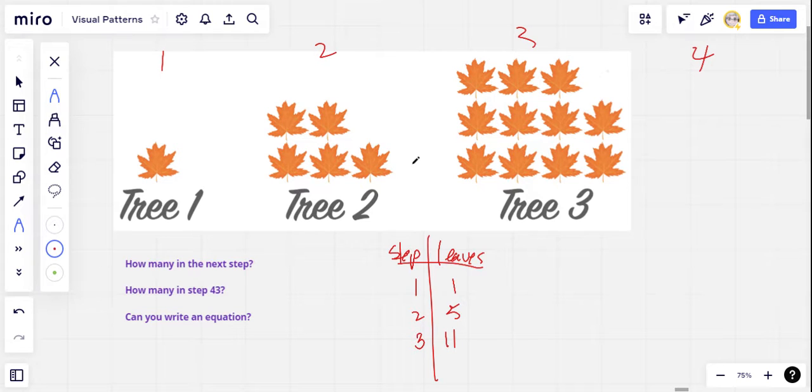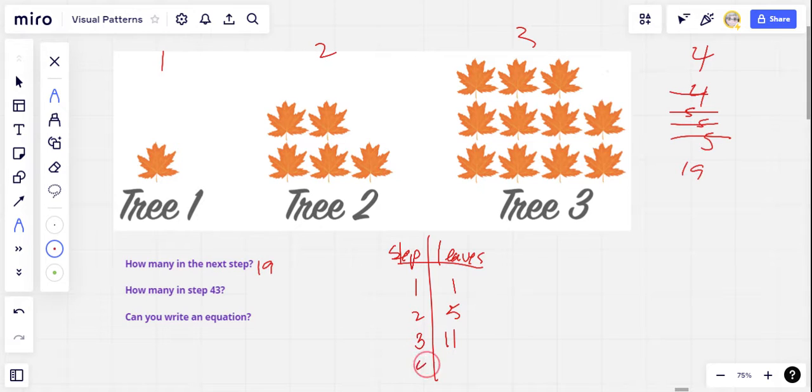So what actually happens from step to step? So I start with 1 row, then I have 2 rows, then I have 3 rows. So I guess I'm going to have 4 rows. One of them is shorter than the rest, right? So there's a short row on top, and then here we're going to have 4 rows, so 3 longer ones. And the top row goes 1, 2, 3. So I guess this one's going to be 4. And whatever's on the bottom is 1 more than that. So I'd have rows of 5, 5, and 5. So just following this visual pattern, I think I'm going to have 19 for tree number 4.